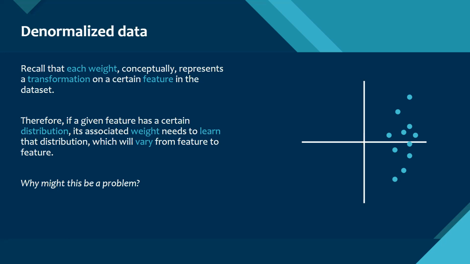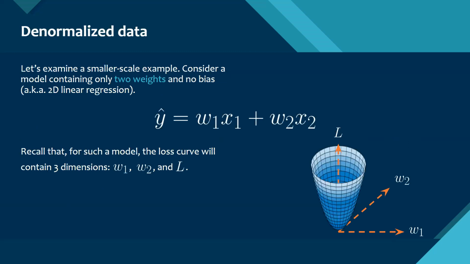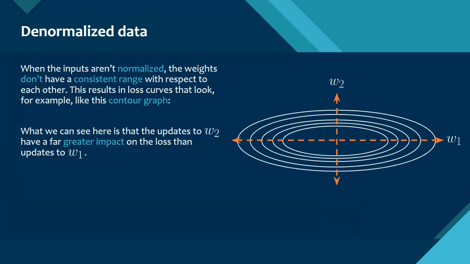This is a problem, because if we have constantly varying activations that come out of a neural network's layer, we might affect our training negatively. So let's consider a smaller scale example, not the massive dimensionality that our neural networks usually deal with. Let's consider something that has two weights and no bias. A loss curve might look something like this, where we have the loss on the z-axis, and tuning those weights will move along this sort of curve.